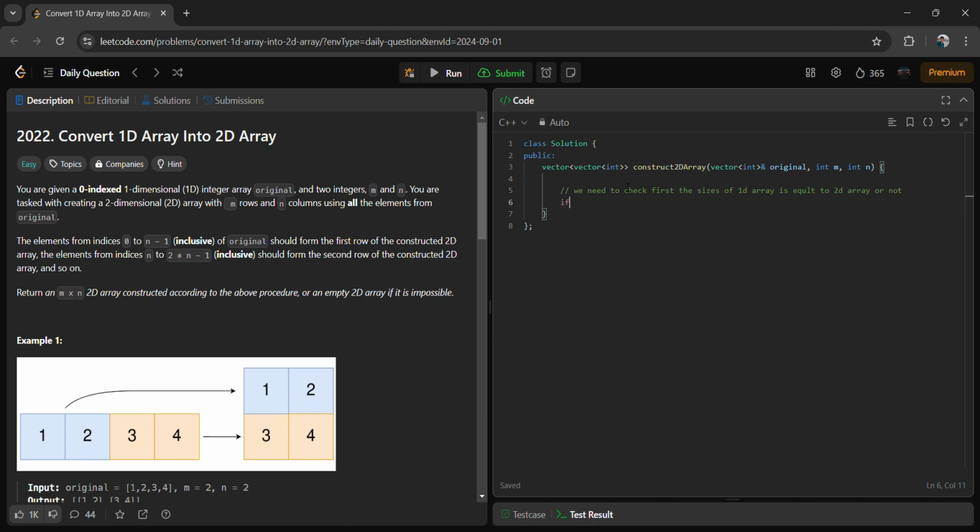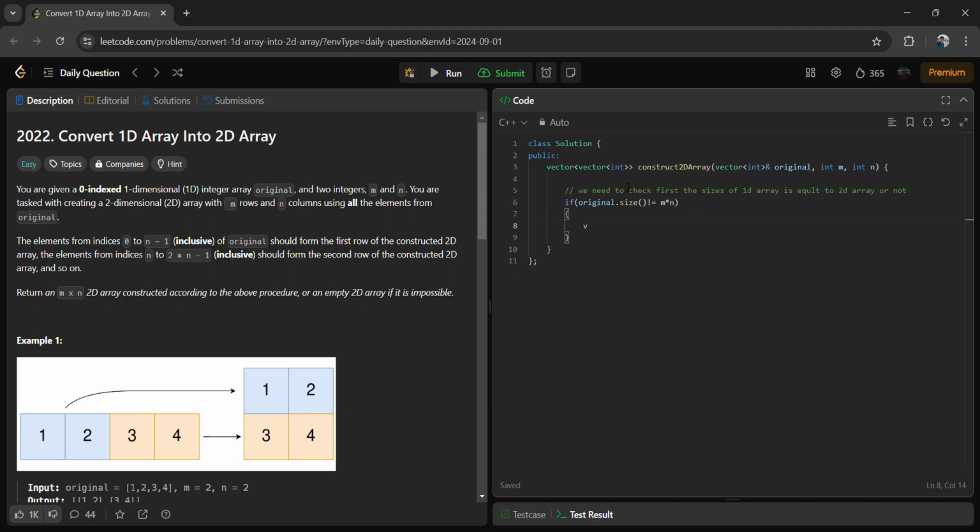Here we can say that if original dot size, where original is my 1D array, so this is the 1D array size, is not equal to m cross n, whatever rows and columns are given, then the 2D array cannot be formed using the 1D array.